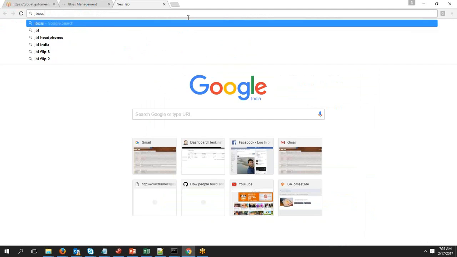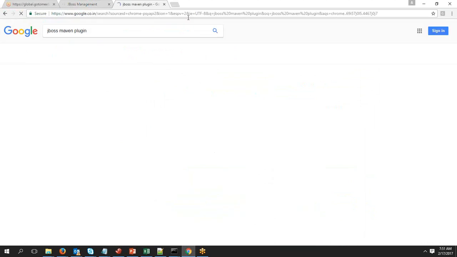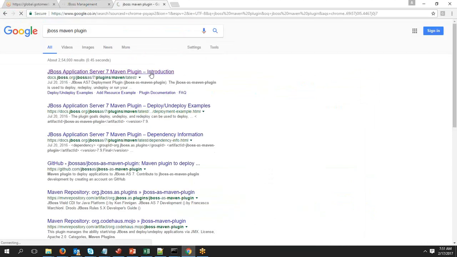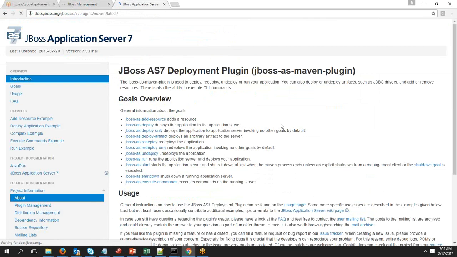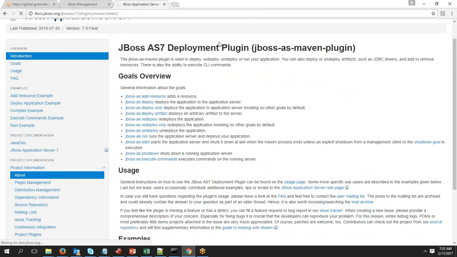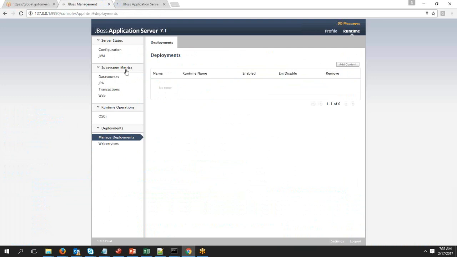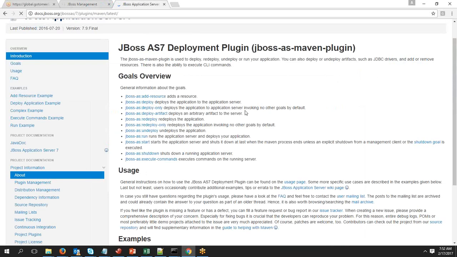So this is the JBoss plugin through which from Maven you can connect to the particular JBoss application server. You can see that this is the JBoss application server I have right now, and this is an empty instance, which means it doesn't have anything other than the application server that I've installed. So basically when you deploy something like a jar or war, all those things will be available in the deployments of the server. So if you go to it, now you get the default page.